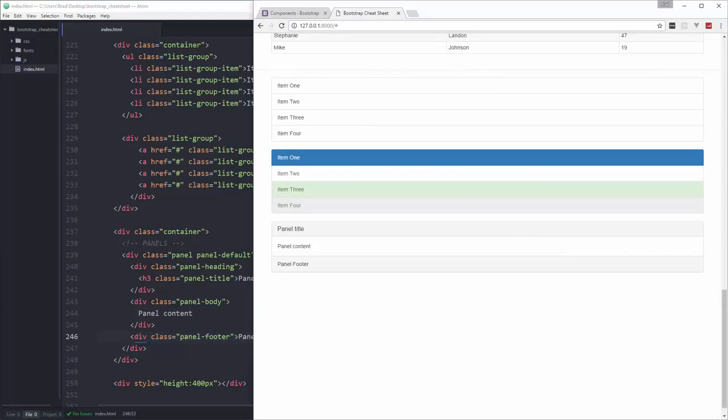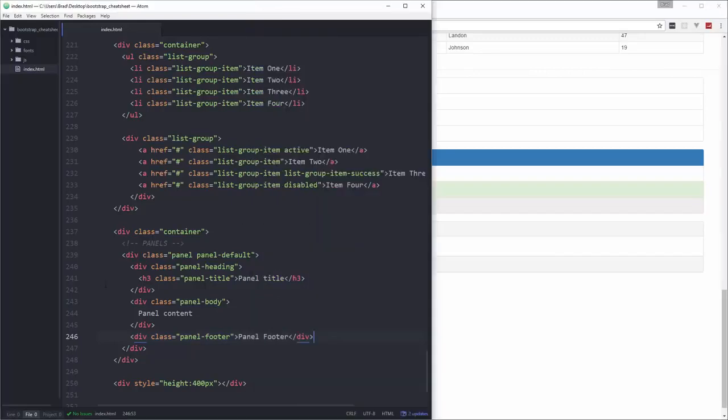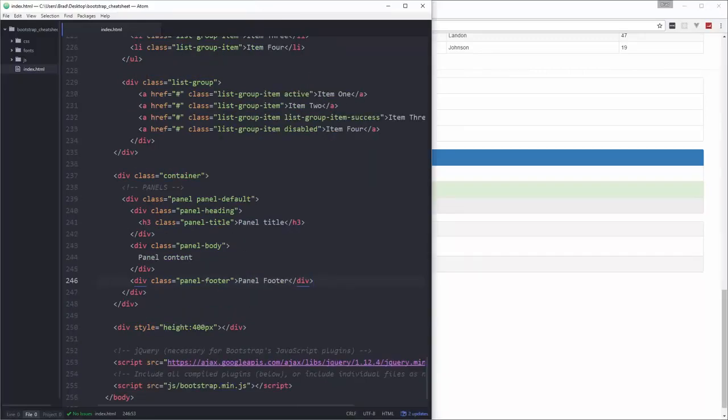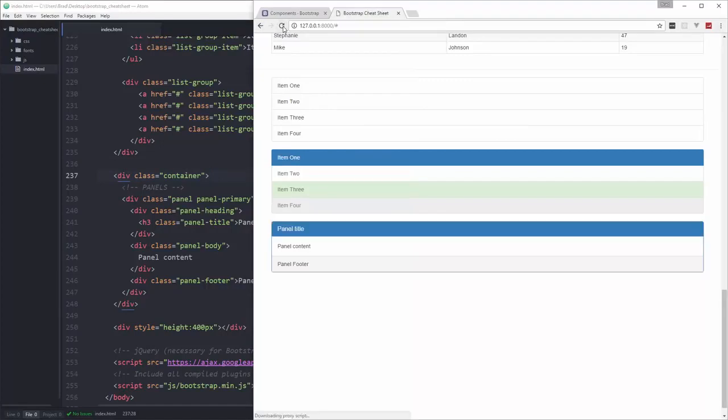Alright, and if we want to change the colors here, we can use the context. So if we were to say, let's see, instead of panel-default, actually no, we probably want to put this on panel heading. No, not panel heading, right here, panel-default, let's change it to panel-primary. Save that. And now you can see that it has the blue background, also gives us a blue border around it. So you can add that. You can make it green, red, however you'd like.